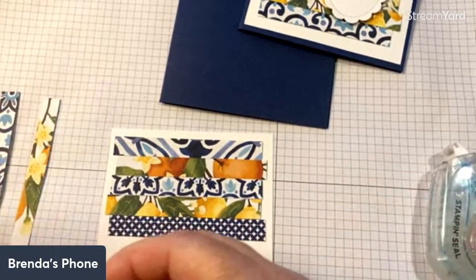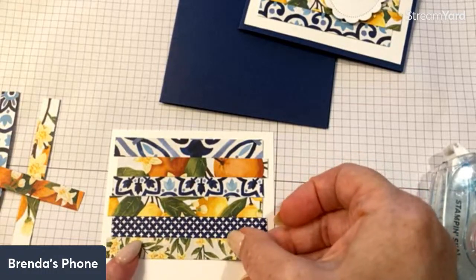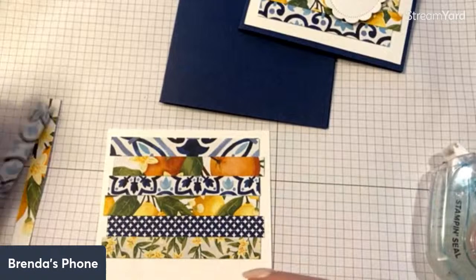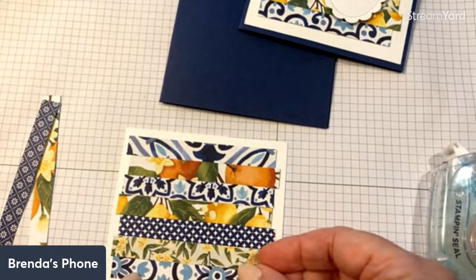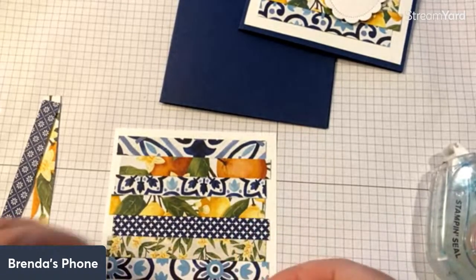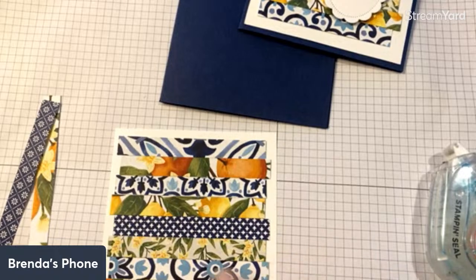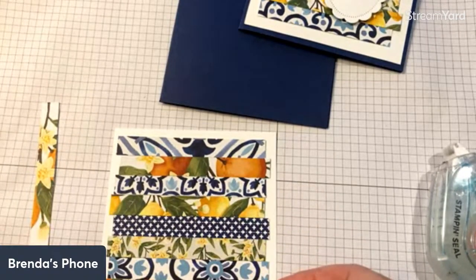that it will take up just the right amount of the card front to cover it, and that's because of those dimensions that I mentioned. You could, of course, give more thought to how you put these down, and I am definitely not. I did not prearrange them previously, which I could have done, but that's just too much work for me. If I'm going to go random, I'm going to be random.